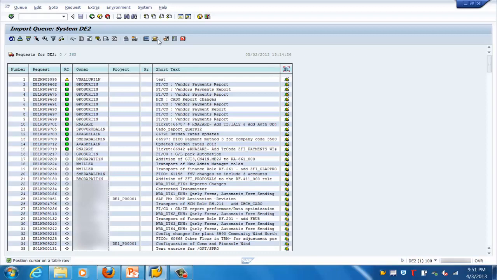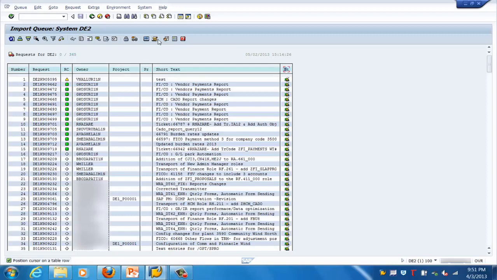Any request which is rejected, we need to go to the logs to see why this particular request is not moved and cannot be moved further. Then we have this gray icon. Gray means a request after the end mark. Yellow, this sign is pretty important. This means the request is ready for import again.